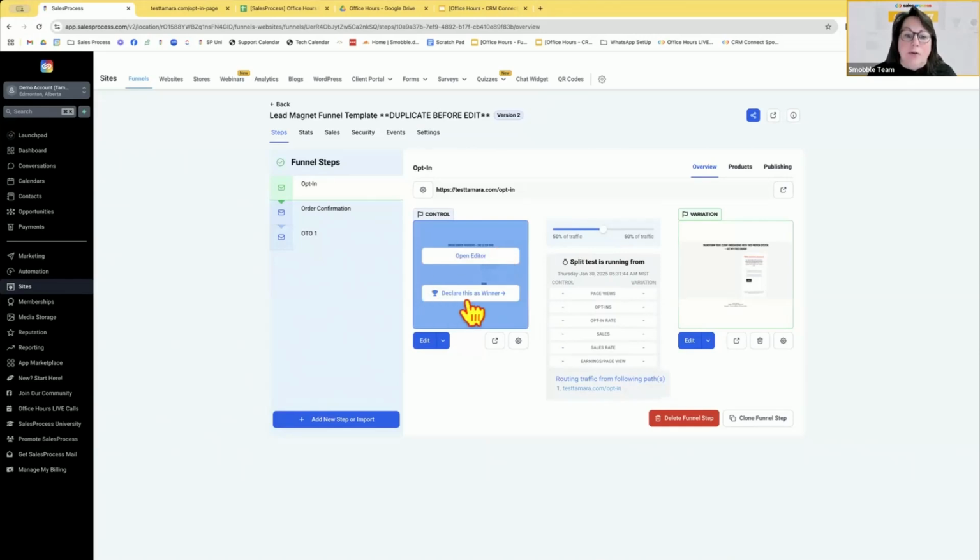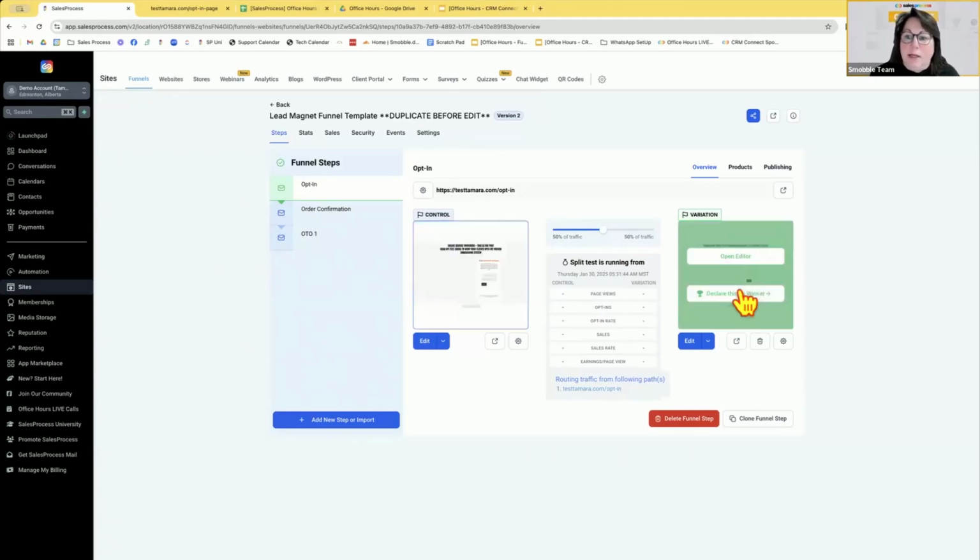And then after you've run all the traffic you're going to run to it, you get to declare which one is a winner, right? And so let's just say that after reviewing the data, we decide this is the winner. So we'll click on declare this the winner. And then all it tells you is that by declaring it as the winner, that page will be promoted to the control, and it will delete this other page. So be aware of that, one of the pages does get deleted when you declare a winner. Okay?